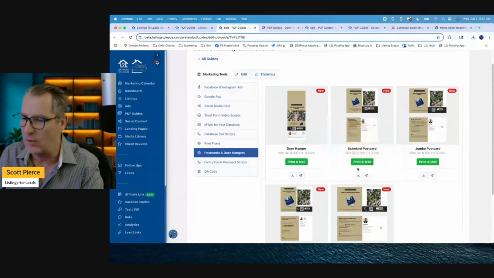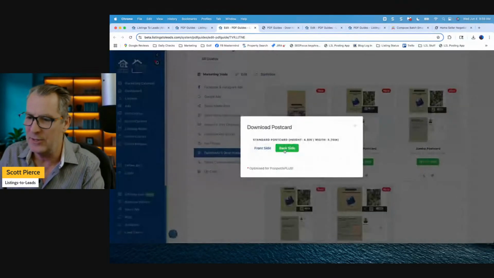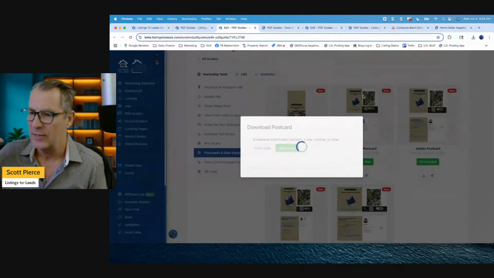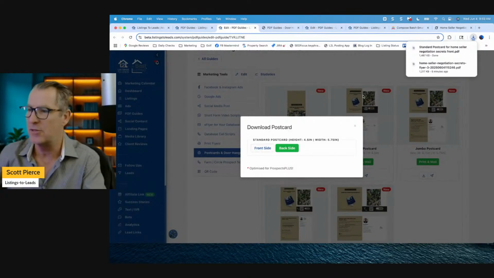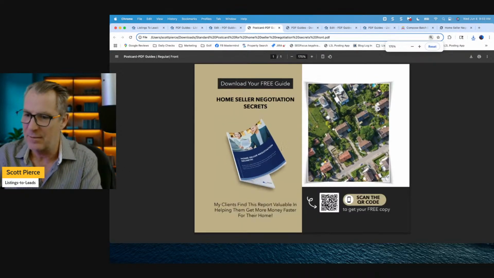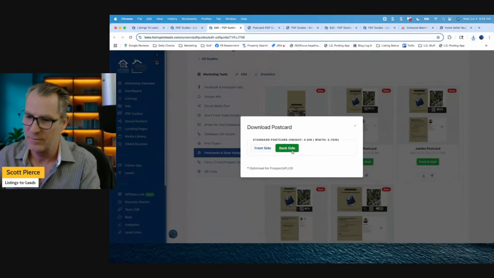Alternatively, I could download it and then use Canva and swap out that image to something more appropriate for my area. And then, whether you use our service or another service, mail it out. Makes sense for everybody? But there's the front. Here's the back of the postcards.